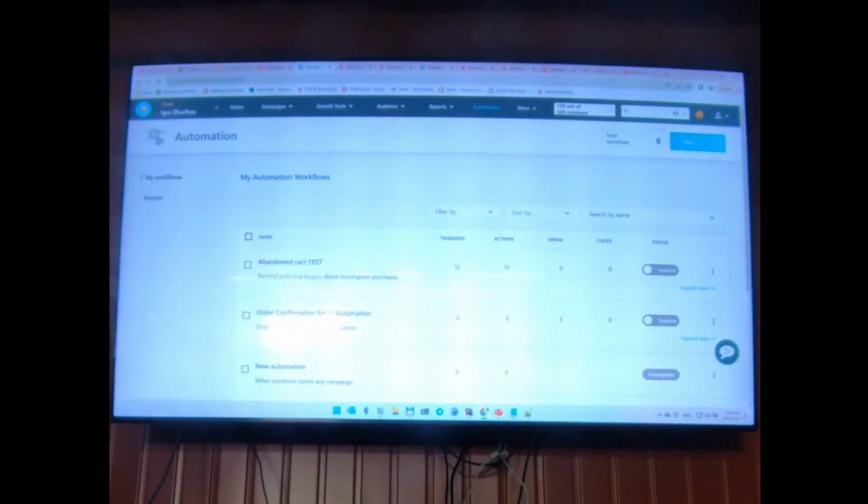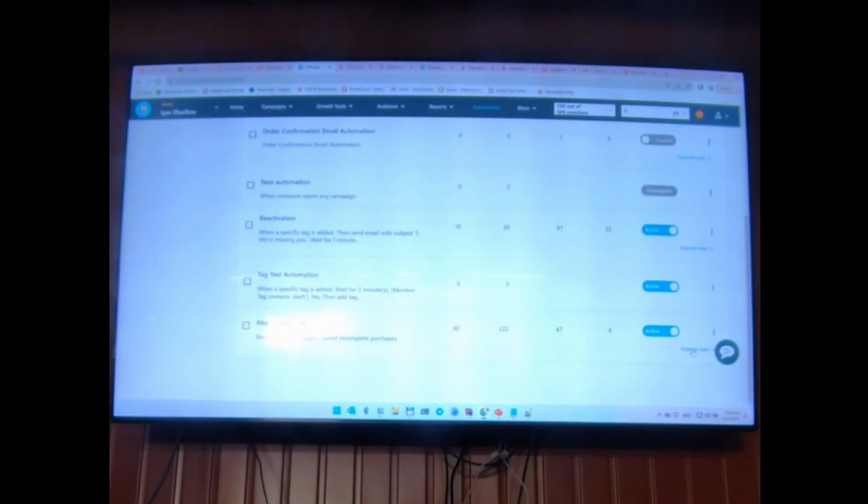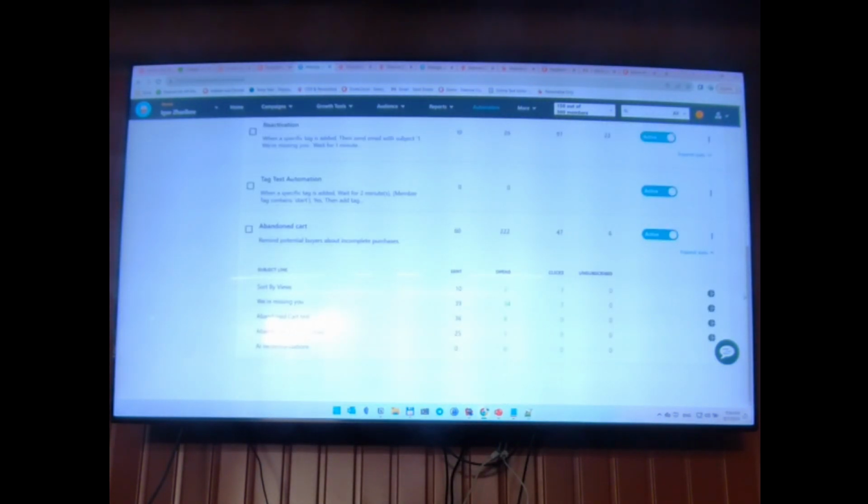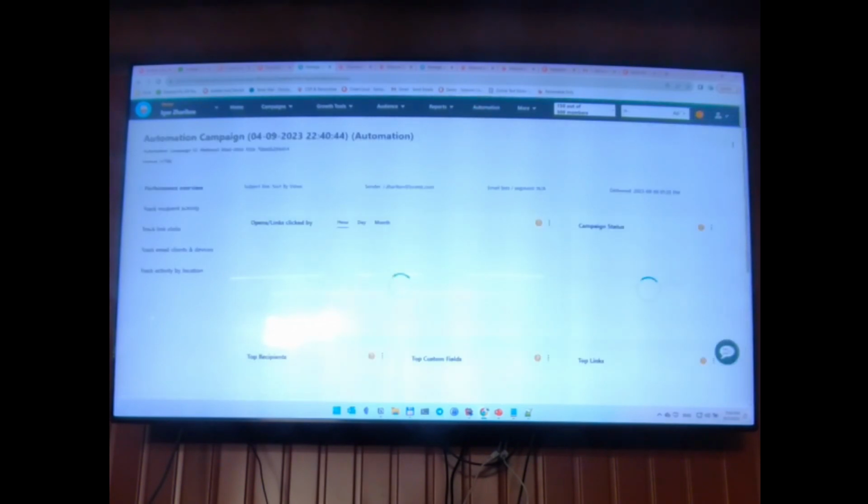And probably the last thing I want to show is that we have different types of statistics here. For example, for abandoned cart, for each message we send, for each email we send in this automation plan, we have statistics on how many times it was sent, how many times it was opened, how many times it was clicked, and so on.